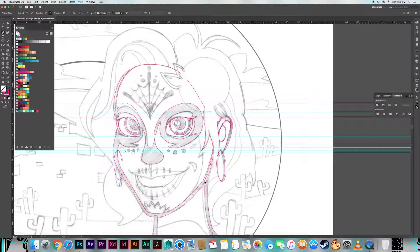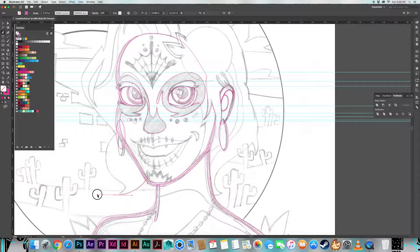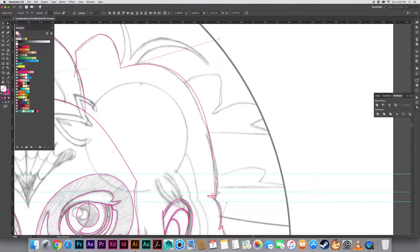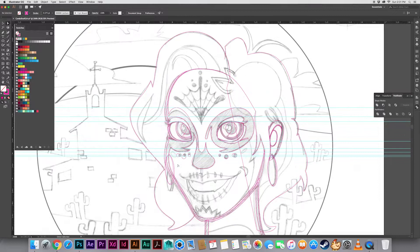We're going to do the hairline, and under the cactus flower we don't need to spend time making curves there. We're actually doing the skin — murkying out the entire skin area and just letting that line lay underneath the outline. Once we're done with the skin we'll move to the hair. Underneath the cactus flower the hair doesn't need any definition. With the hair we're focusing on creating strong rounded shapes that read well.